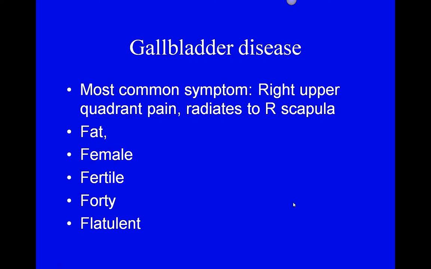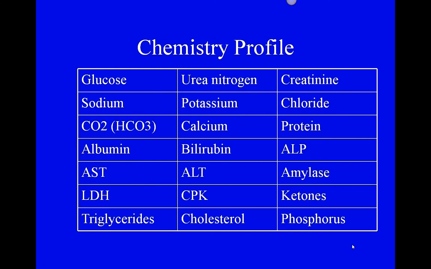gallbladder disease. So the terms that went with this: cholecystitis, so the inflammation of the gallbladder, and cholelithiasis, the presence of having stones. So I might have cholecystitis not due to stones, it's less likely, but I could just have an inflamed gallbladder. Sometimes we hear of people who have sludge in their gallbladder. It's the waste product is just kind of accumulating and not emptying as well as it should. It's not making stones, but it's kind of making a sludge. So cholecystitis, inflammation of the gallbladder, and cholelithiasis, stones.